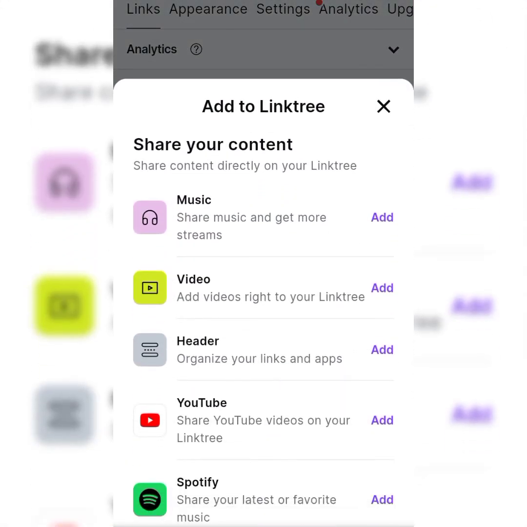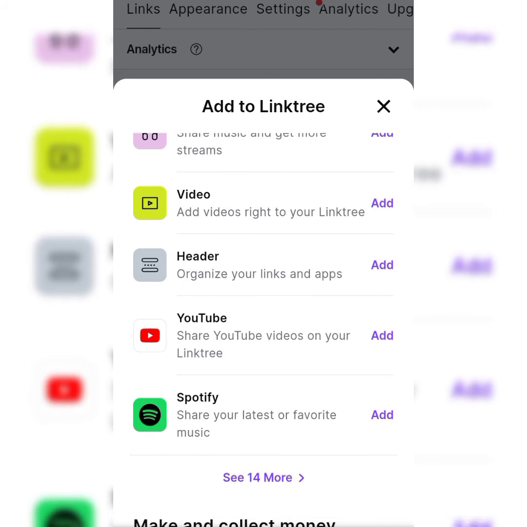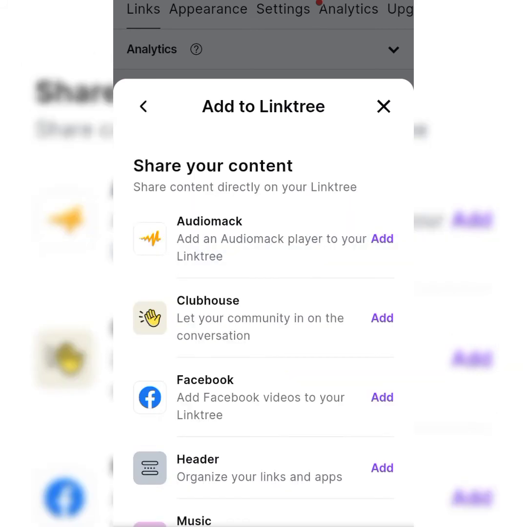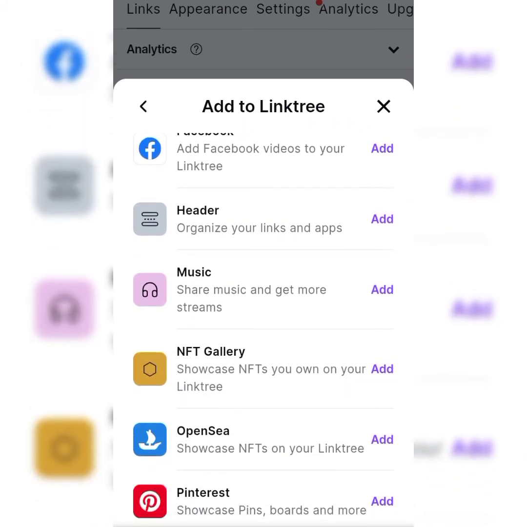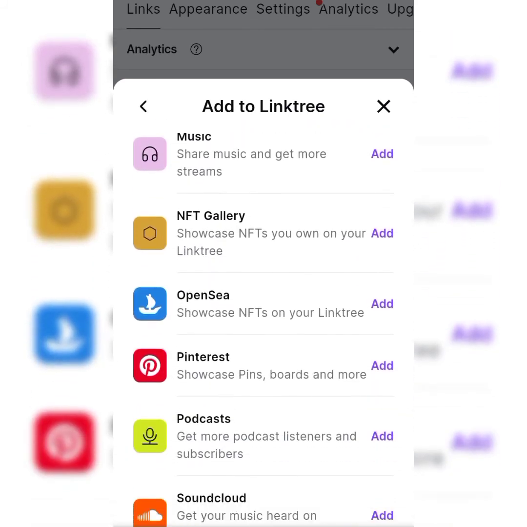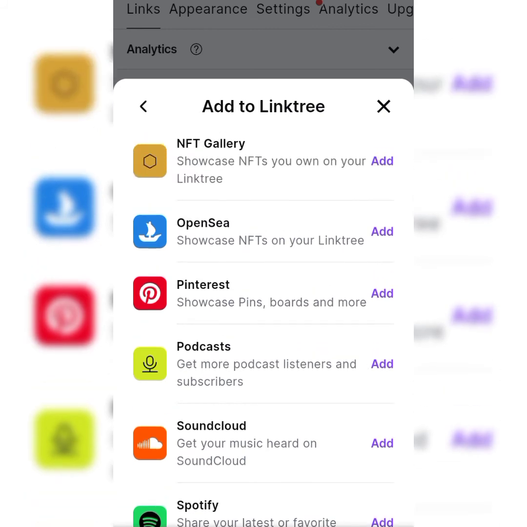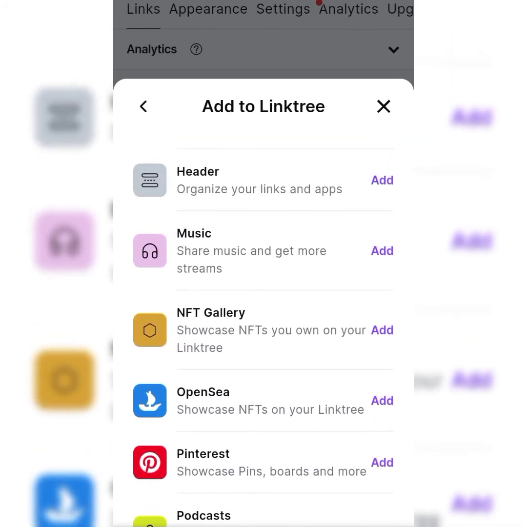So you can see you want to share music or get more streams, your video, just organizing. You have YouTube, you have Spotify, you have Facebook, you have many other options, Netflix and the likes. All right, maybe you have your podcast on Apple or Spotify or one of these podcasting platforms. You can definitely add it to your Linktree.